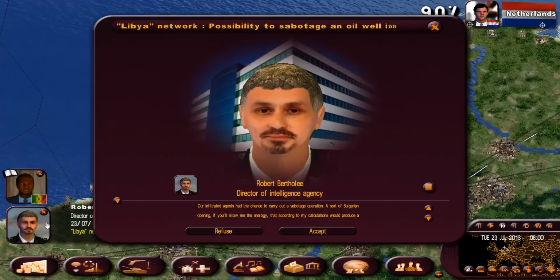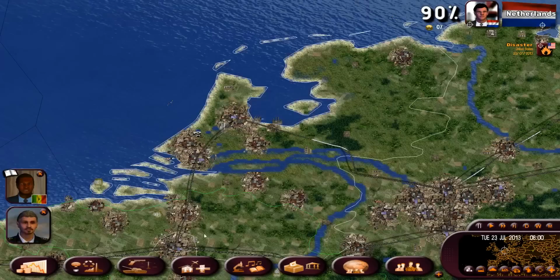Our infiltrated agents had the chance to carry out a sabotage operation. A sort of Bulgarian opening, if you'll allow me.